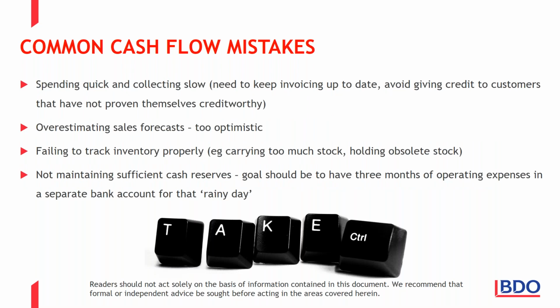Another common cash flow mistake we see in business occurs when businesses spend quick and collect slow. This happens when you are paying your expenses quicker than you are receiving payment from your customers. Generally speaking, most people don't like owing money, and as a result, they will pay their suppliers on or before the due date. Whilst that approach is admirable, it can pose a risk to your cash flow. That occurs if your customers are not paying you by the due date.